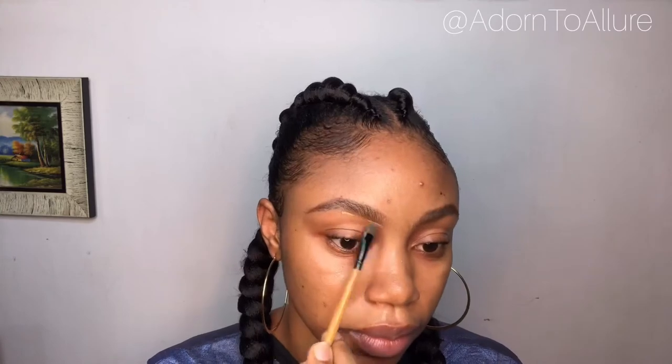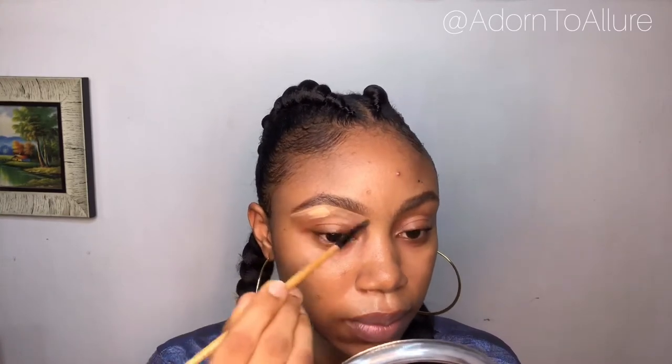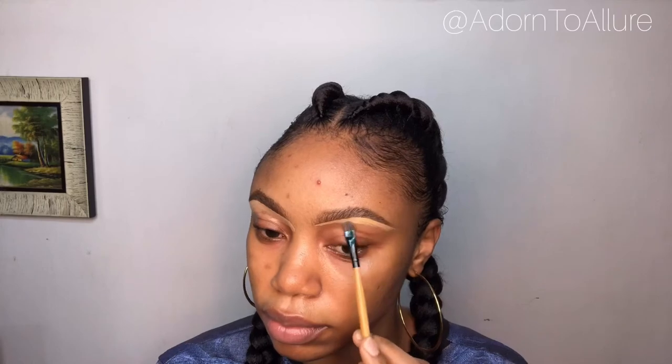To outline my eyebrows, I'm going to be using the Nuban Beauty Concealer in the shade 042 and 043. I'll be mixing both shades. So I'm just blending out the concealer all by my lid.